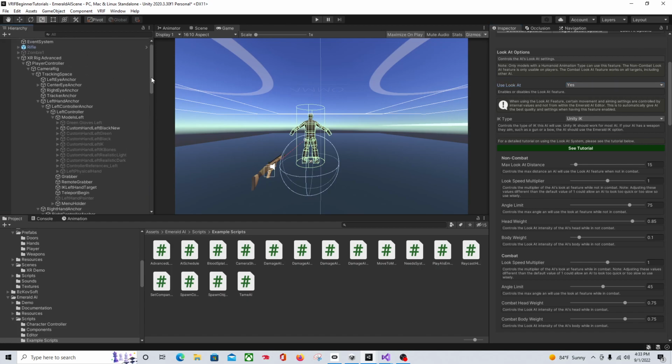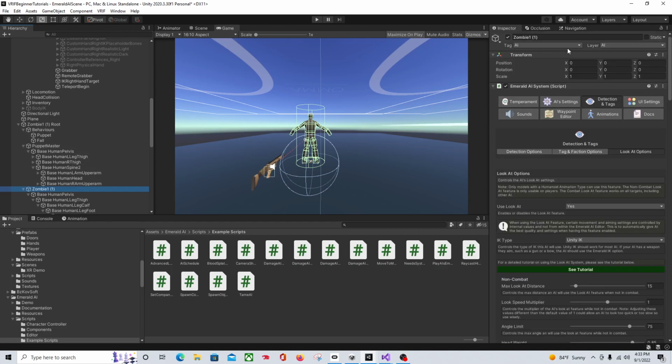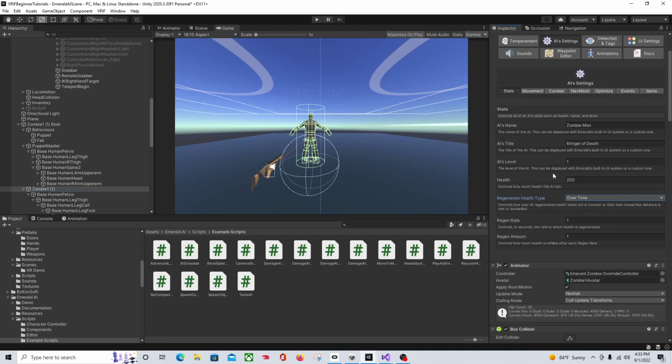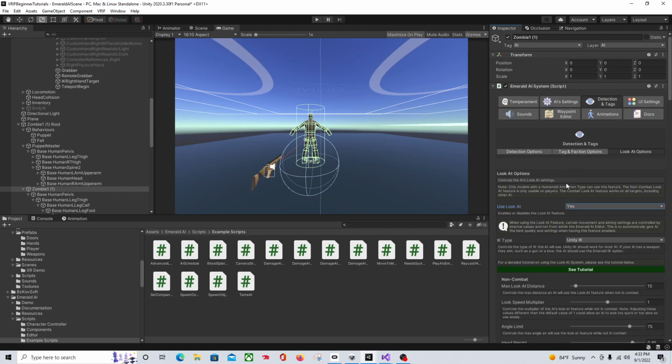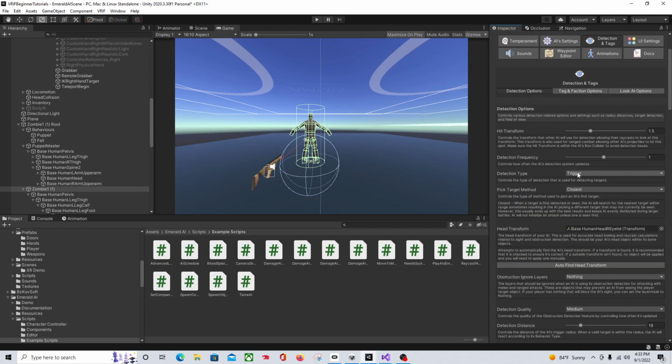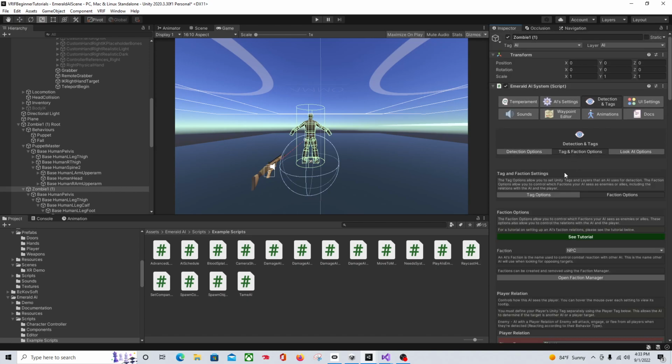What you have to do in order to get him to look up at you is, what I did was I just changed his follow. So I changed the follow to player look at. So if you go to AI settings, where the heck is it? Nope, detection and tags, detection options. Is that where it's at? Right here.